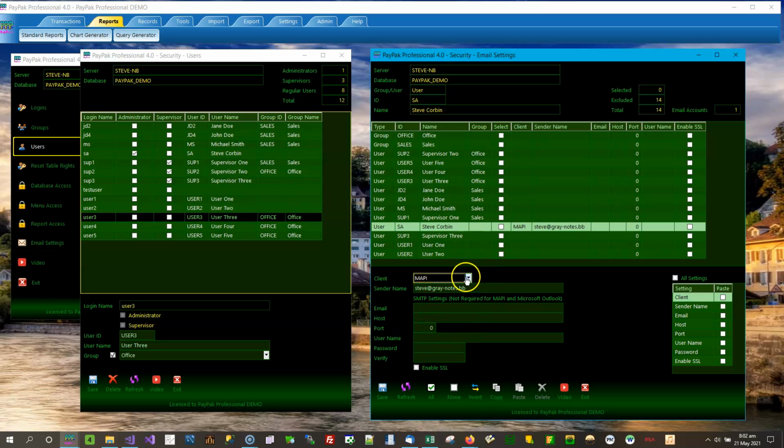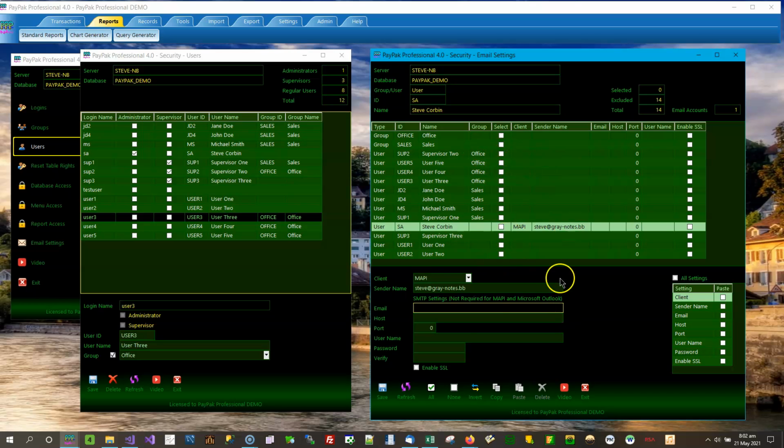The SMTP settings are required only for the two SMTP options here. They're not required for Mappy and Outlook Express. You could fill them out if you wanted to, but they don't do anything really, unless you have more than one email account and you want to send by that particular email address in your email client software, your desktop email software. So for Mappy, you fill out these, you click the save button, and that's the end of it.